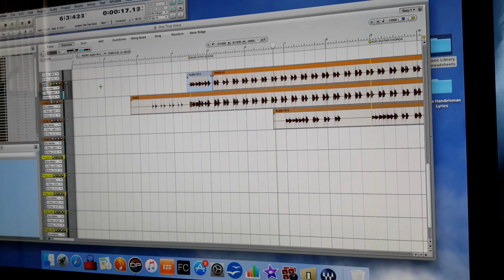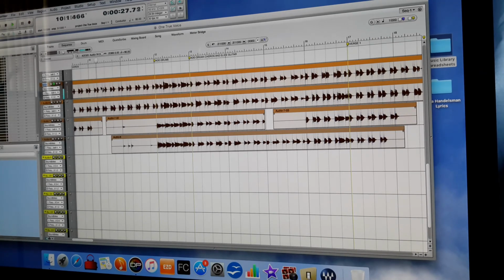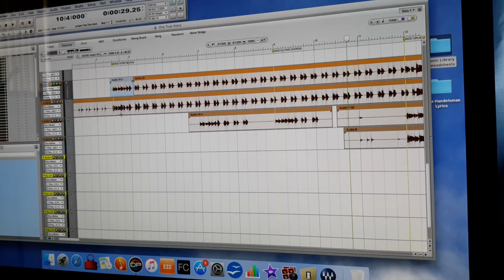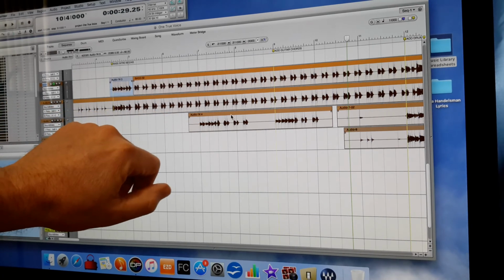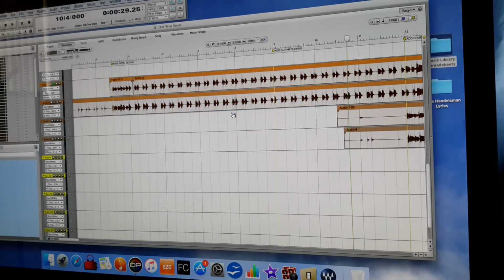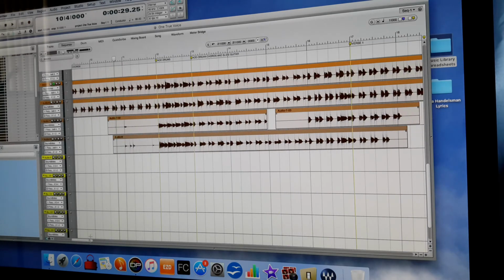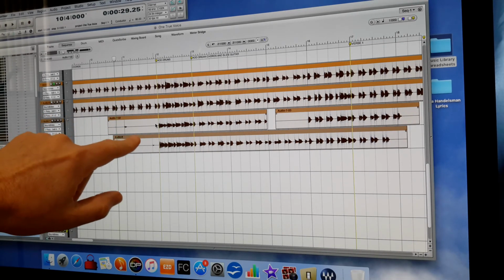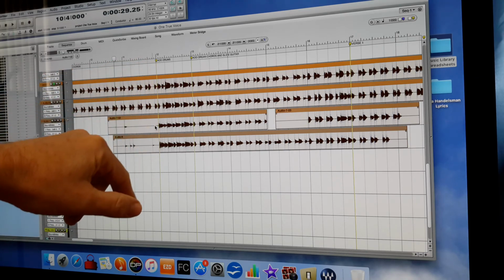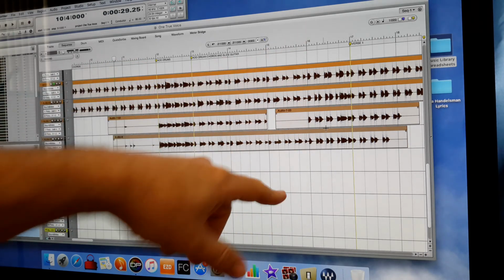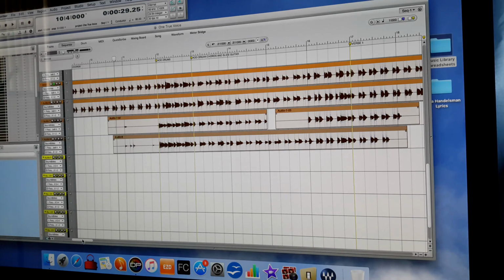Okay, then for a while here, the rest of the song is pretty straightforward. It's going to be pretty easy to pick some of these licks out. All right, but anyway, so that just gives you an idea of what goes on in the editing process. And so with several of these, I can get rid of this now because that's actually the same thing. Then I have another lick that I'm going to decide about, which one do I like the most. And then there's another one that I'm going to decide about, and so forth.